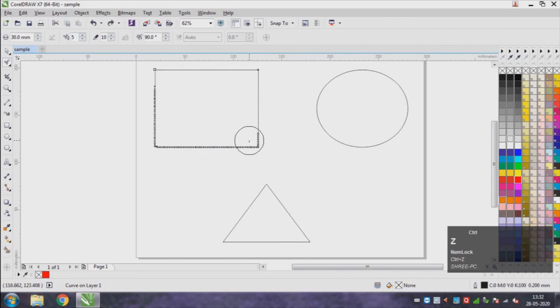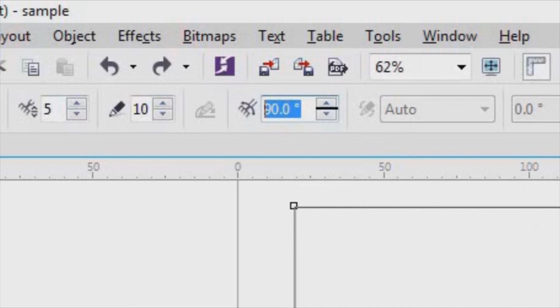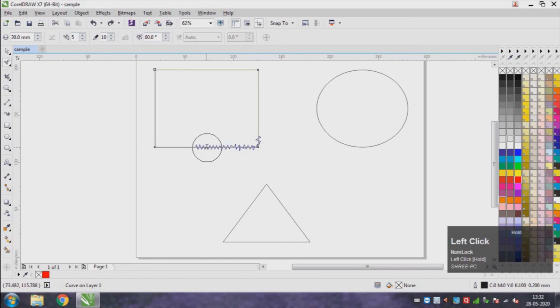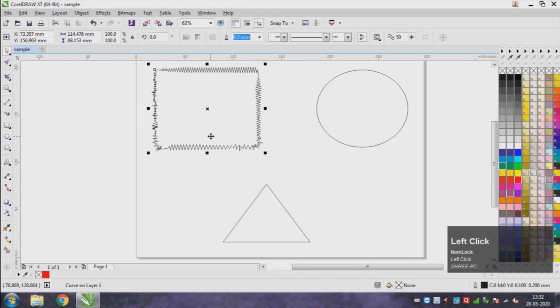So here we are switching to angle like 60. So as you can see that good glow. You can do to get the pretty good design.